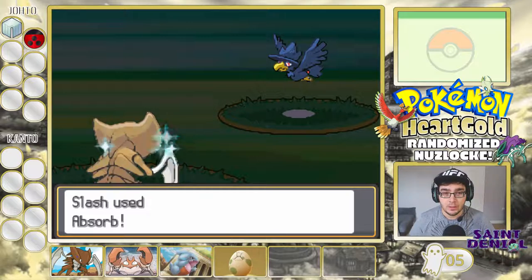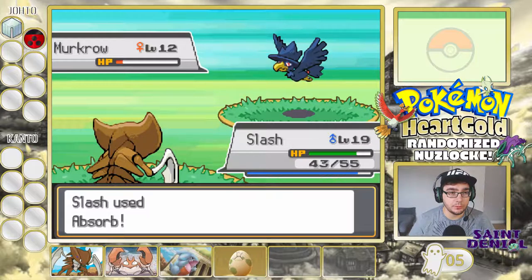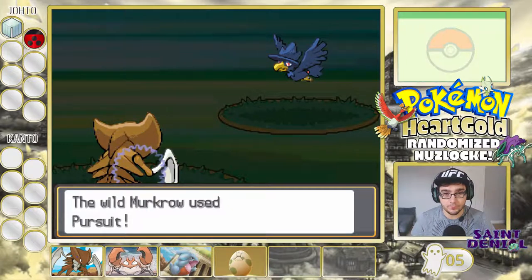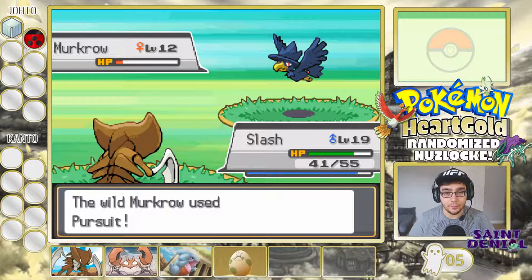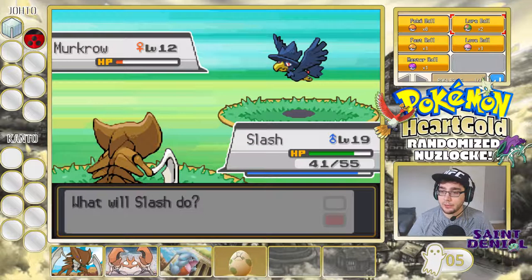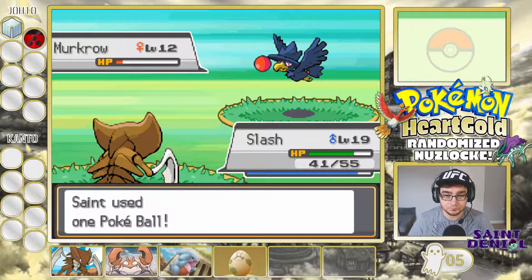No problem. Absorb, one more. Absorb. Yeah, that's the last one. I'm not risking another, because I will crit just when I don't want to. Pursuit, I'll eat that up, and then it's time to catch you. Don't think you're quite good enough for me to bother using my Master Ball on, I'm going to be honest. So let's go for the Pokeballs for now.